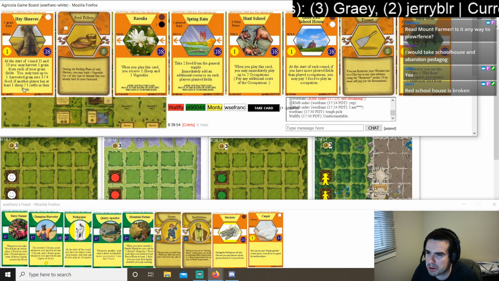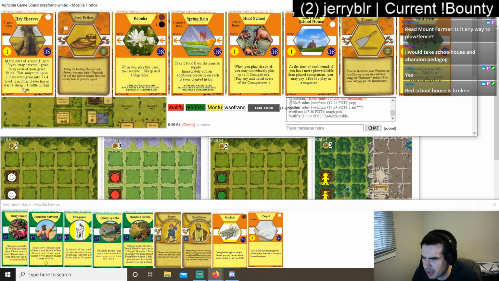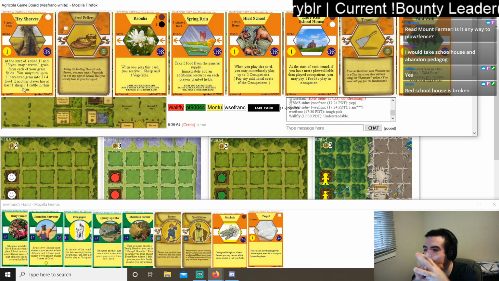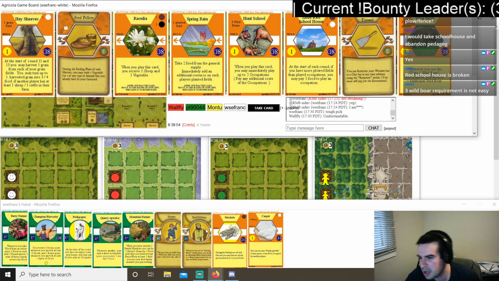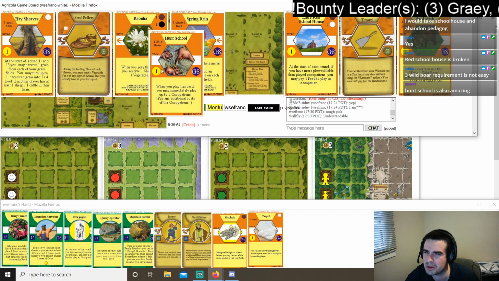Hunt school. When you play this card, immediately play up to two ox. Wow, hunt school seems really good. Wow, hunt school seems incredibly good. Oh my goodness. Is it good enough that I give up on pedagogue? Oh man. Like, I do have farmer in hand, so I might be able to get the boar, like, kind of consistently. The problem is at that point, I have to have played farmer, probably mountain farmer and berry farmer. So what am I playing? Champion harvester and quarry operator businessman? That's not really worth it.